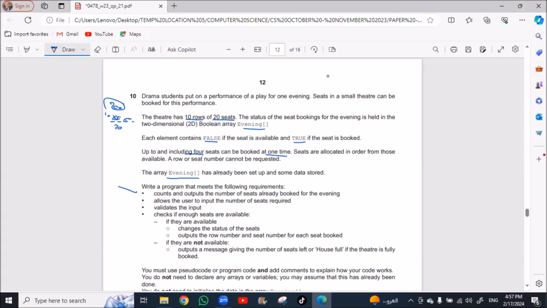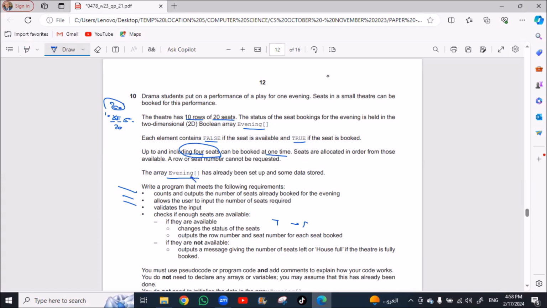So we'll prompt the user to input this number and then validate the input to be sure that the user just inputs a number from 1 to 4. Check if enough seats are available. If they are, change the status of the seats from true to false. Output the row number and seat number. So we'll output the content of this reserved array.